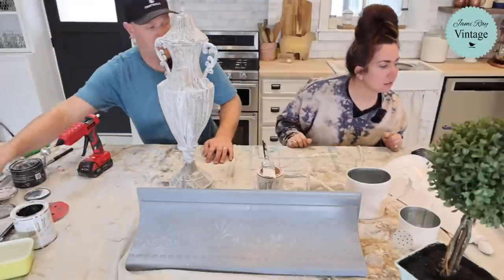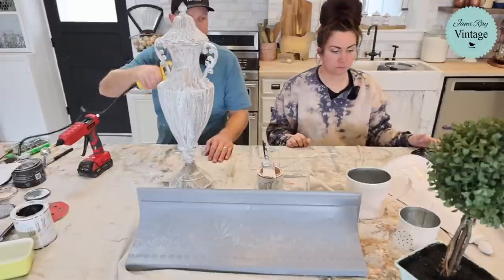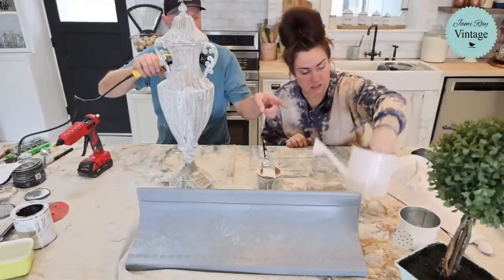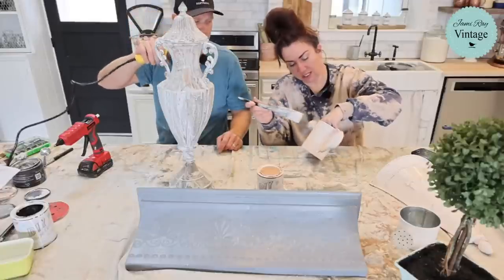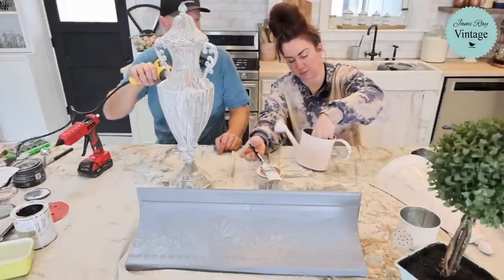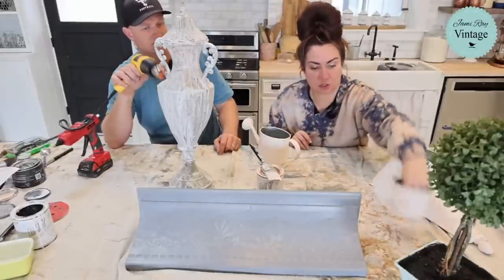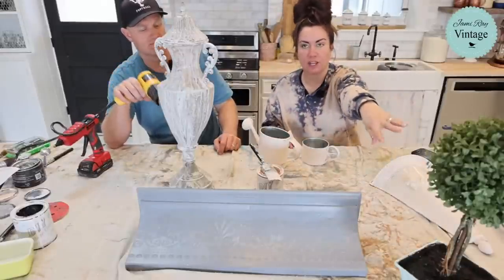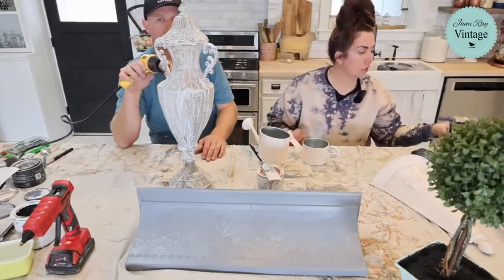I think I'm going to heat gun this. You pass stuff over and I'll heat gun it, and then we can get ready. Are you doing transfers on these or are we going to stencil them? This needs transfers, but there are a few spaces with touch-up that I can do later. So yeah, these need to be heat gunned and I'm going to put transfers. That one over there that I did with the vintage mint and paint blue can just air dry. I'll get the transfers ready.